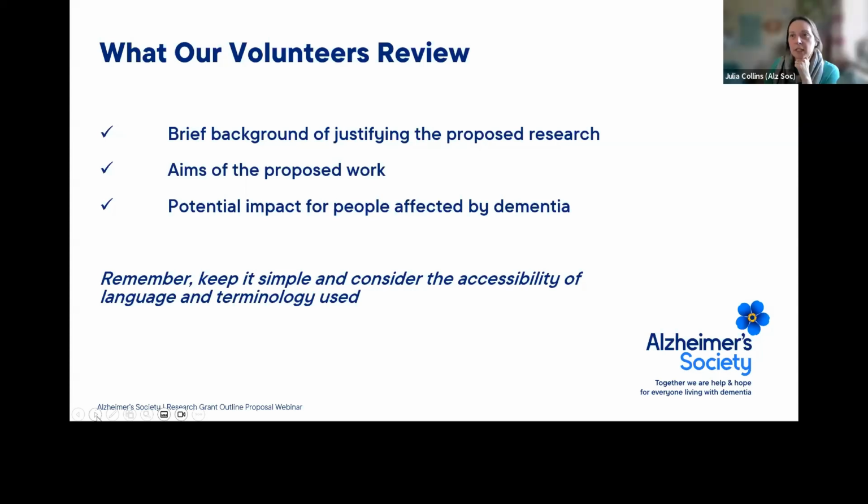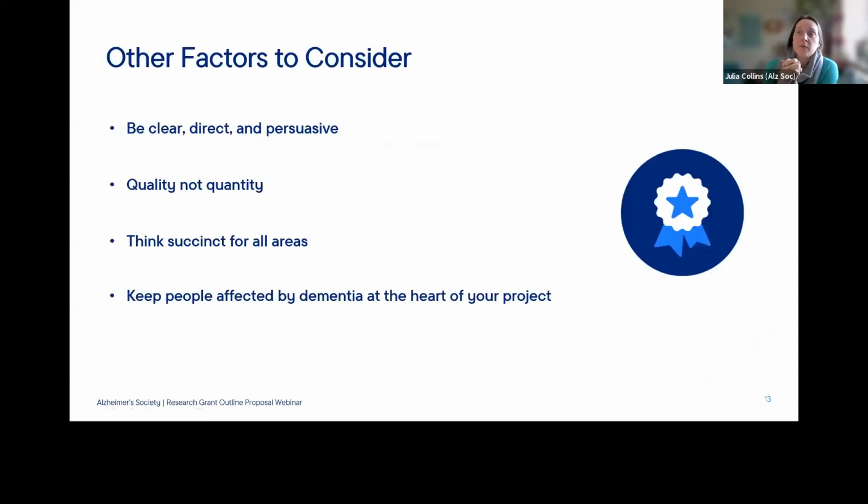Fantastic. Thank you very much, Amy. So as Amy has already really said, other factors to consider within your proposal: be clear, direct, and persuasive. It's the quality of your writing, not the quantity. You've only got 2 pages for your scientific and 1 page for lay. Don't make your font size really small. We do have a page about that in a bit, but be succinct in the areas that you're giving.